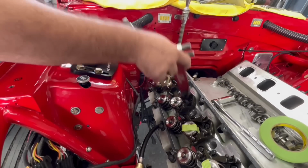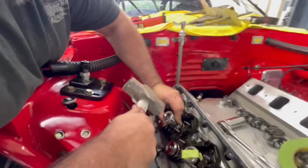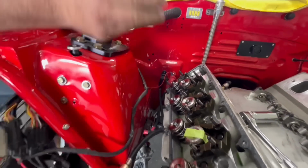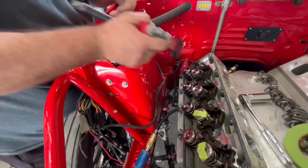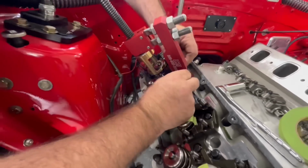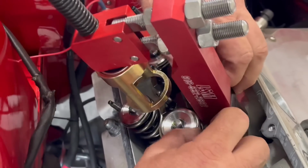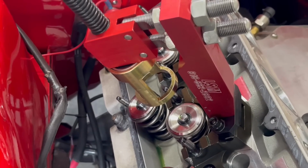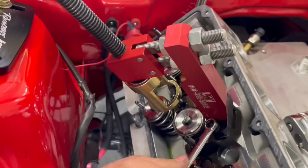You might could try it without smacking, but usually what happens is if you don't smack it with the hammer, it doesn't. Don't smack it till you get air in it. But all you're doing is you take a big socket, hit on the retainer, don't hit the valve tip. So basically, you're just shocking it so the retainer comes loose from the keepers, from the valve locks. These are radial valve locks. But if you don't do that, most of the time when you compress the spring, it will just push down the valve.